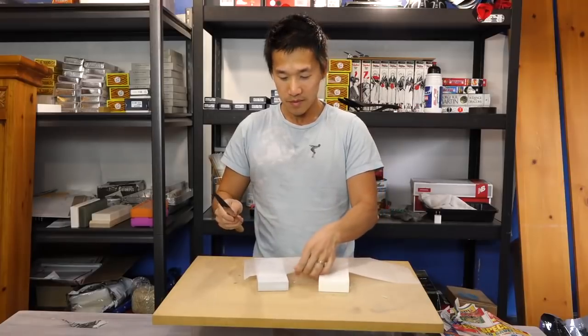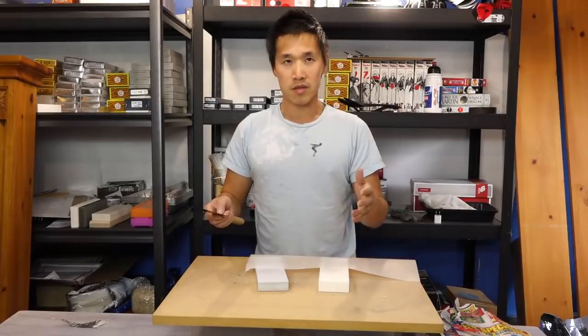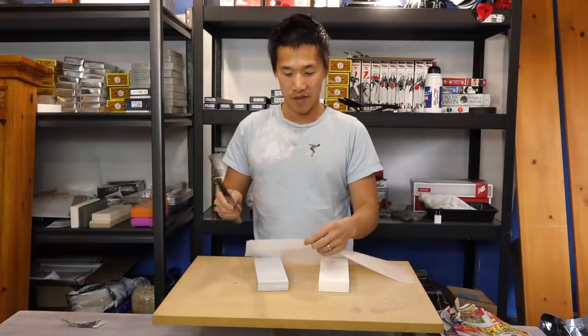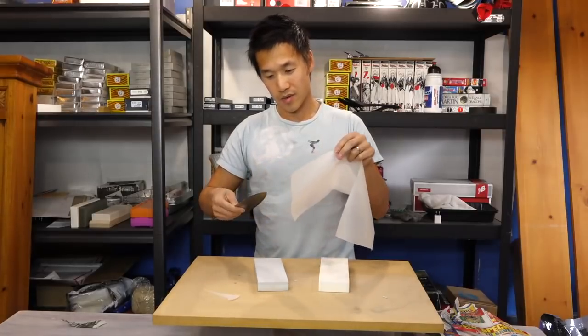Okay, this is real high-tech stuff on this show. And again, I haven't dropped it or anything. I just sharpened it on the Sirax 1000, and I polished it on the Rika 5000. Okay. Wow. Okay.